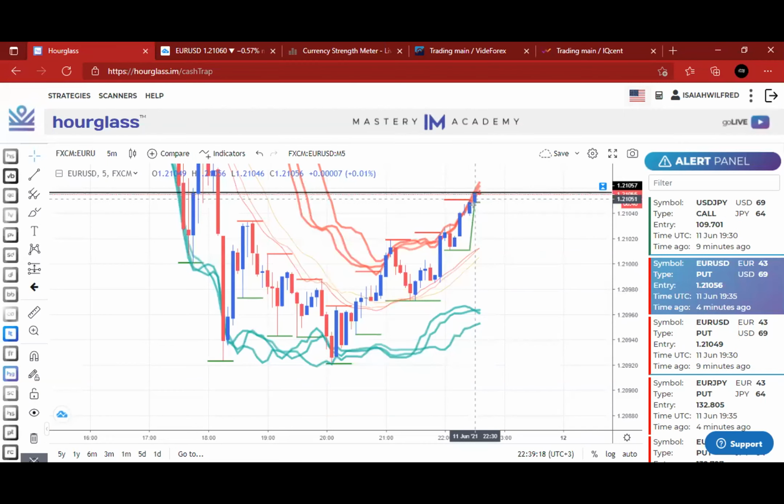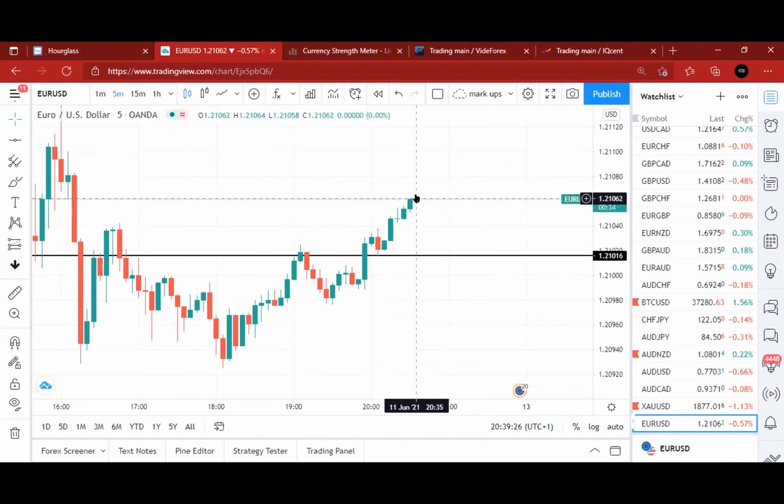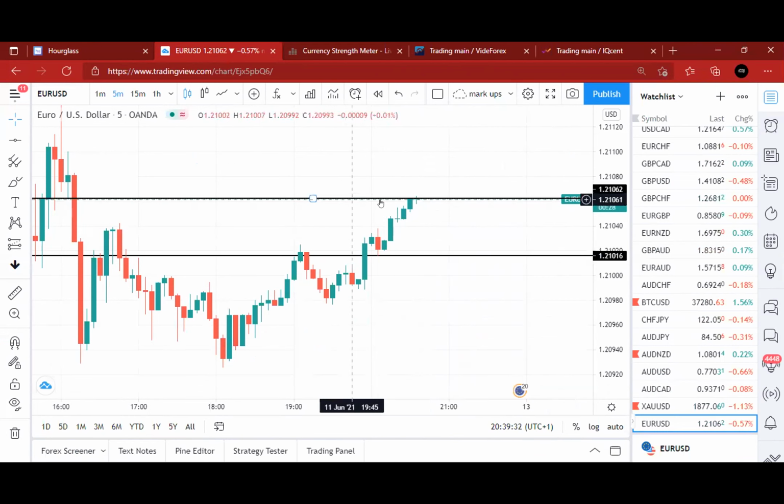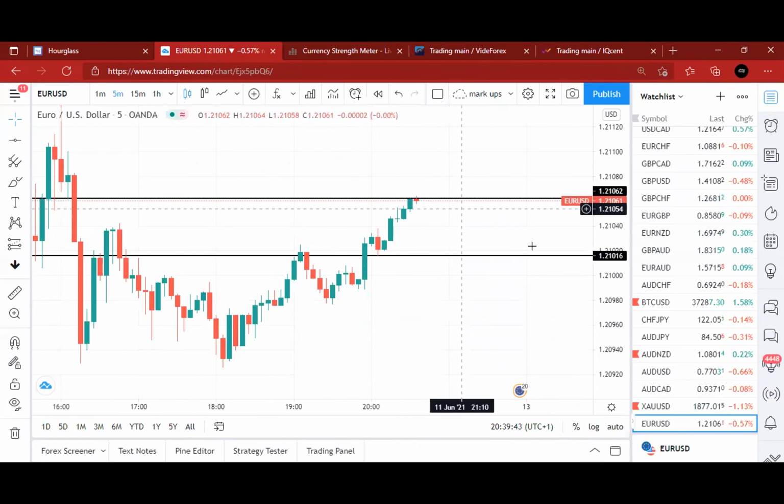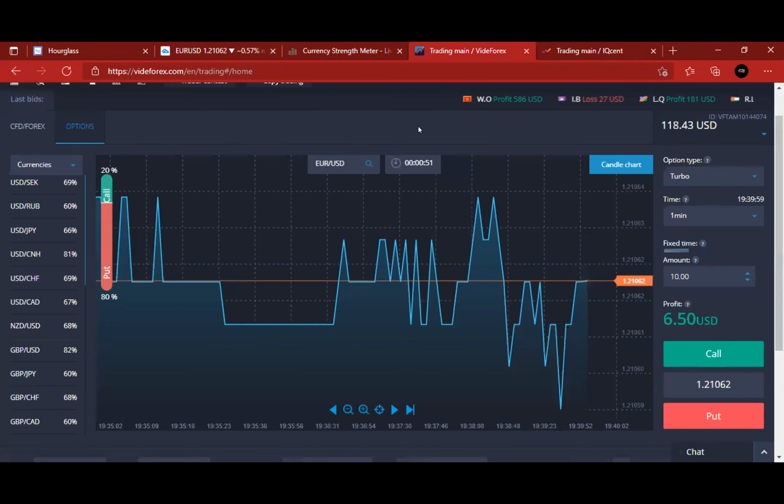So if I wanted to draw this resistance and get the price to enter on my broker, what am I doing? I just come here. This candle, I'm going to draw what? I'm going to draw my horizontal line. So now, at this price where I draw my horizontal line, relating with what I have on Cashtrap, all I simply do is I duplicate, I draw that same line here on TradingView. So once I draw it on TradingView, the last three numbers, if I'm using a black line, you can see this black box here. The last three numbers here is what? 0.62. It's actually 0.62. So let's say if I wanted to take this trade, what am I going to do?